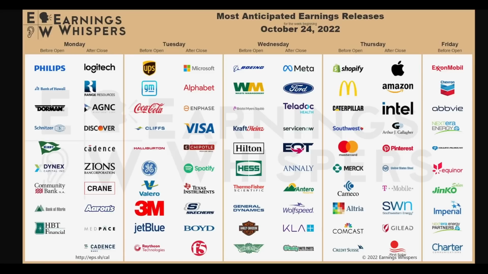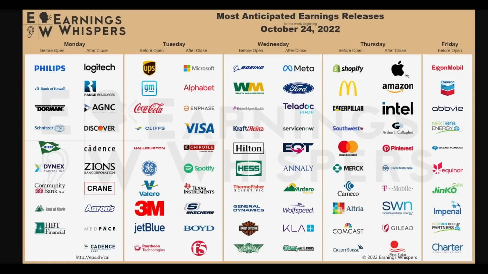Again, let's take a look at earnings. Tomorrow we'll have Shopify before the market open, as well as Caterpillar, McDonald's, MasterCard, and after the market close we'll have two massive behemoths, Apple and Amazon. Now, based on what we've seen from Microsoft and Alphabet, Apple and Amazon will likely miss. Amazon more likely than Apple. Shopify will be a bellwether for Amazon earnings. Microsoft is likely to be a bellwether for Apple earnings, especially MacBook sales, as we continue to see weakness in the PC market.